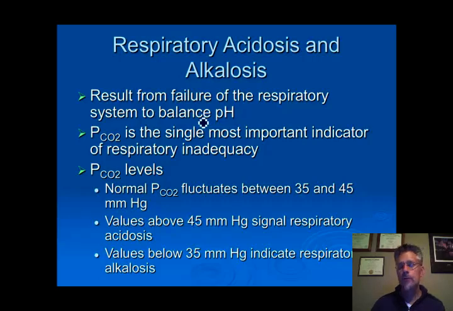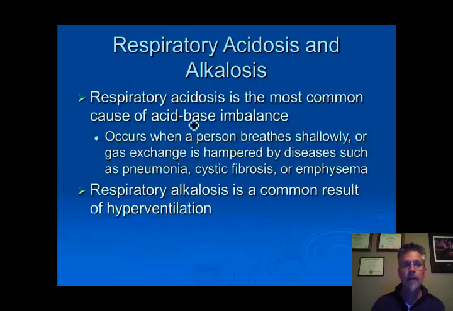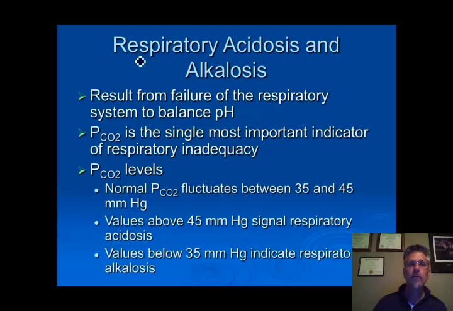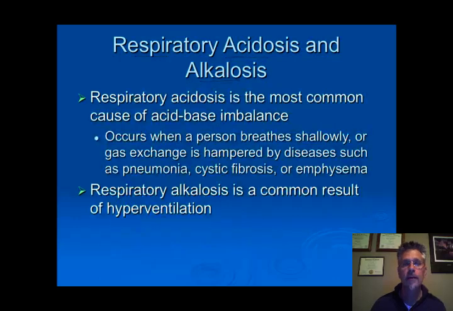So you need to know those three, be able to describe how each of those three contribute to a balance in pH. And then be able to give a definition for, like we said, respiratory acidosis and alkalosis. And then what we'll find is metabolic acidosis and alkalosis. Effectively, if one of these three systems, right, like we have the chemical buffer system, the urinary or the renal control system, and then the respiratory control, if one of those goes down, like the lungs are not functioning properly or the kidneys are not functioning properly, then the other two out of the three work to try to compensate. That's the gist of what we find here.